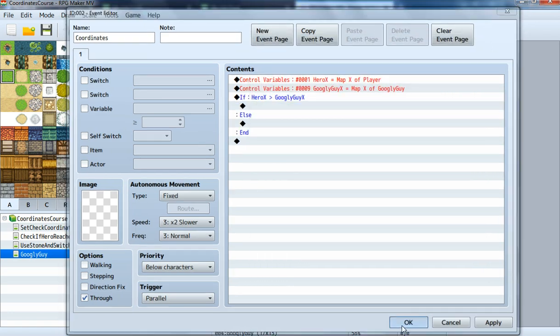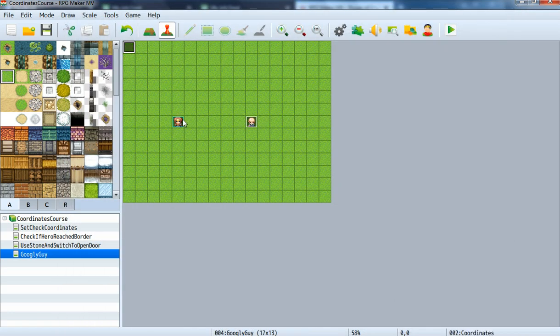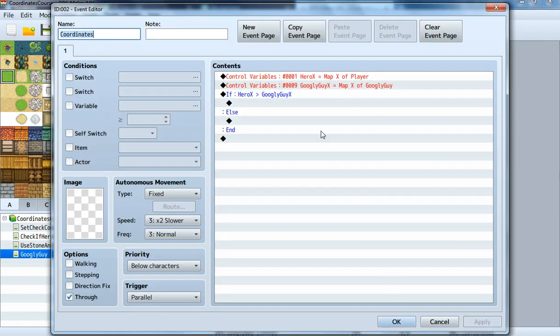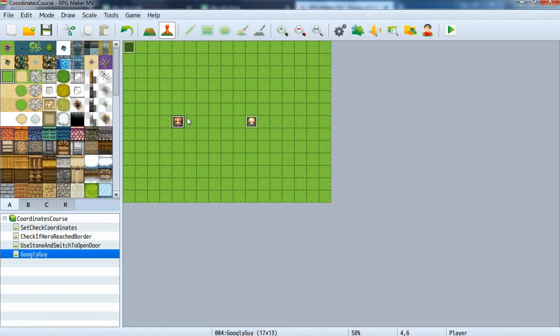So we can simply try it out, or just think about it a bit. What happens when hero X is bigger than Googly Guy X? The hero X coordinate is 8 and the X coordinate of the Googly Guy is 10.